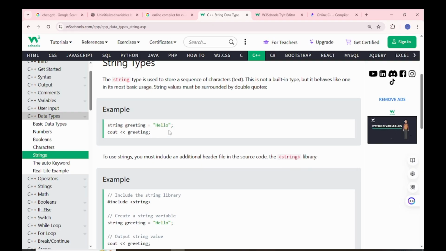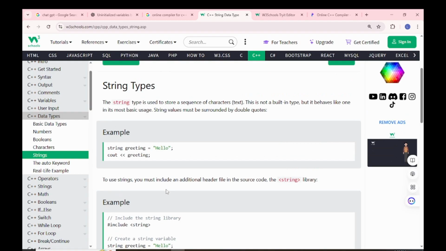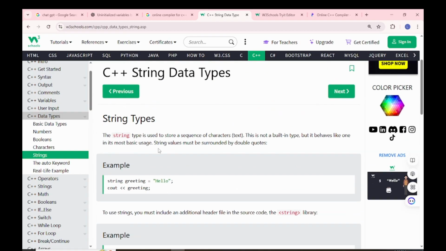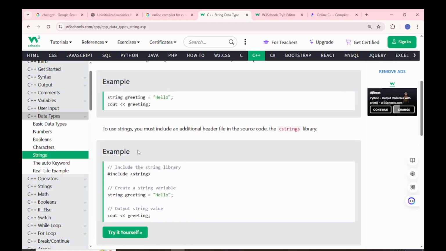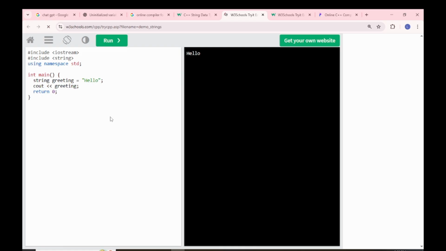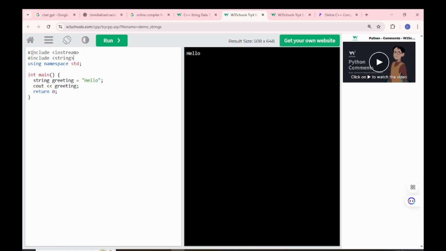String greeting hello, cout greeting. Sequence of characters, right? Include string. So here you see we are using these two files, include iostream and include string, using namespace std. So I hope you got it, guys, right?